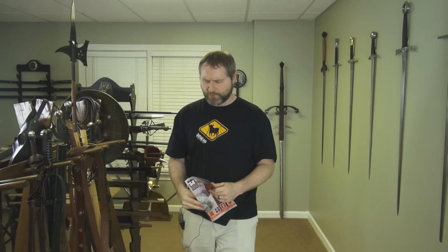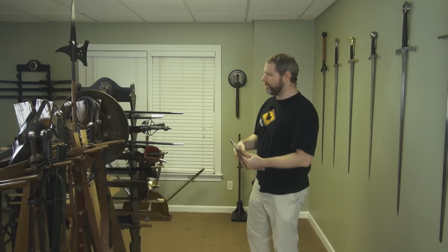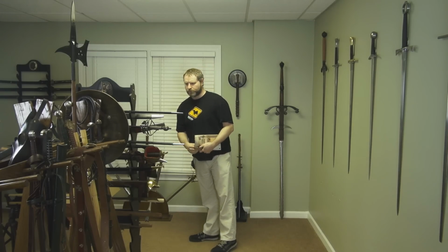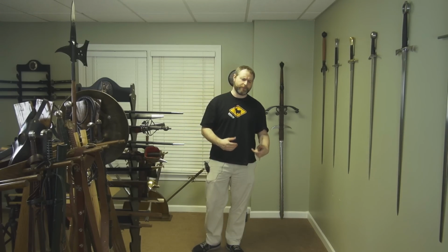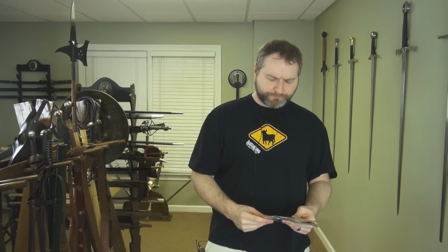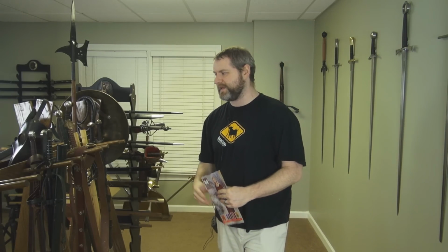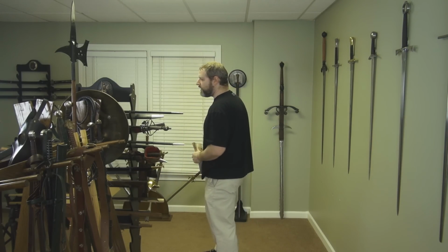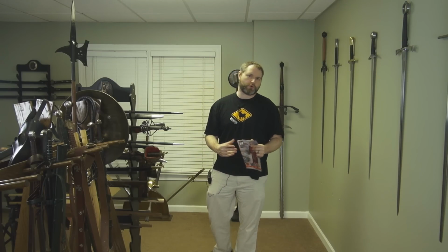And this isn't just a problem with Windlass, this is a problem with many manufacturers, even those that don't outsource their blade manufacturing. But people get wanting to get so many designs out there that they don't ever really hone in and do a truly good job on a singular design. And even when they do, sometimes the implementation of it can be a little bit more shoddy than you would really want it to be, and then you're ending up with a sword that could be amazing, could really be amazing.